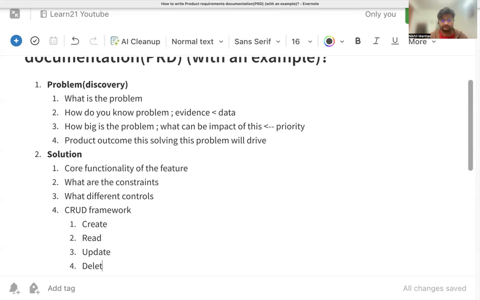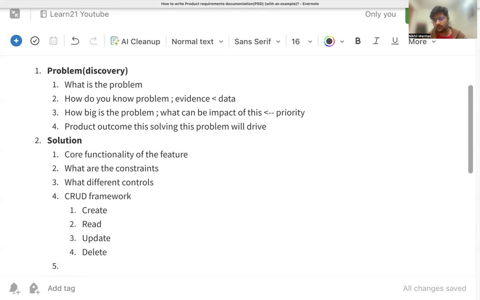How does the deletion work? And can I update a status, post a status, right? So the solution part is still, I would say, the more concrete, but as a product manager you should really understand what the solution is, and all the parameters of the solution.